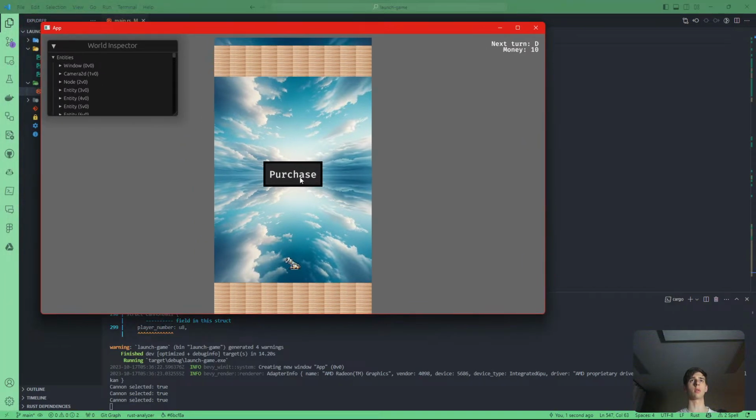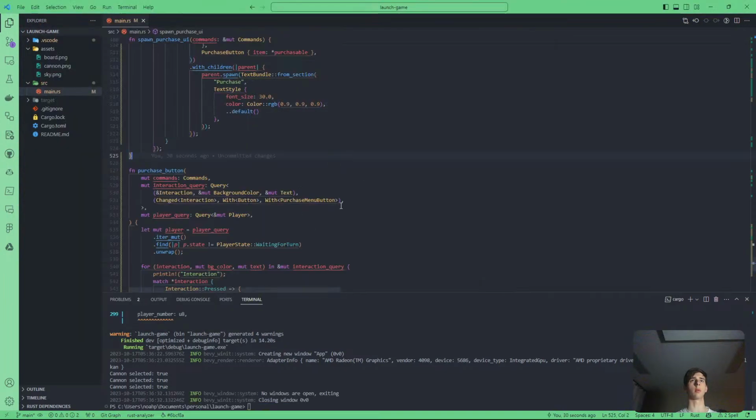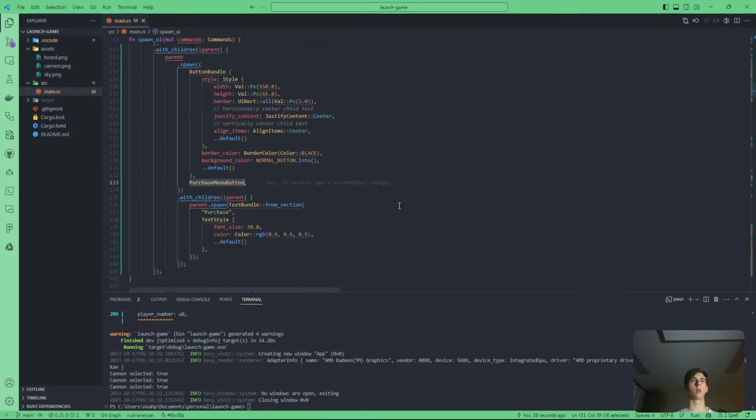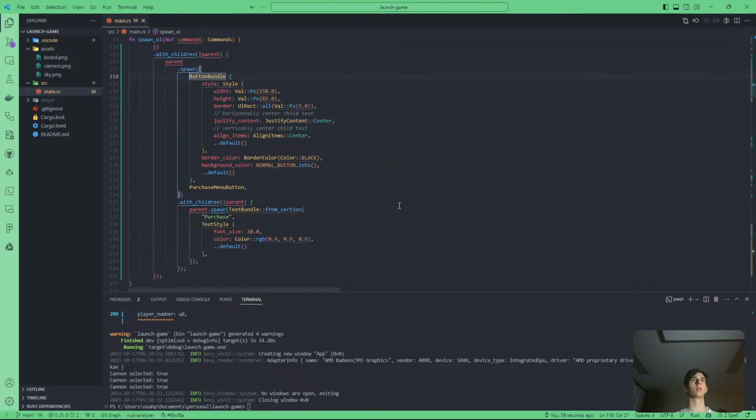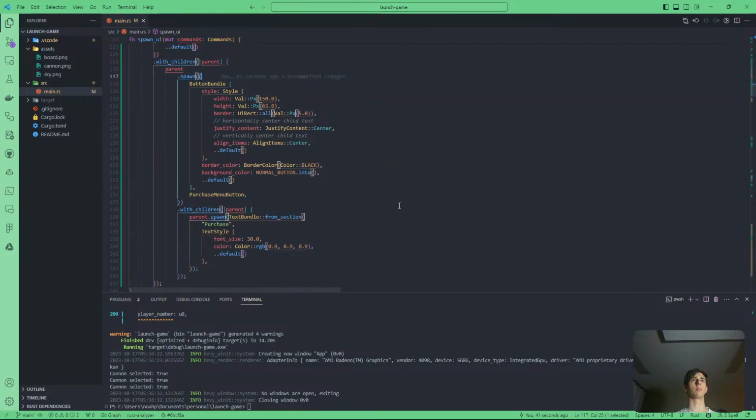And now it's not selecting that button, so let's make sure this is... maybe I didn't put this on the button. So this entity has a button in it, oh, but it probably doesn't have text. Do you have to do some kind of with children?